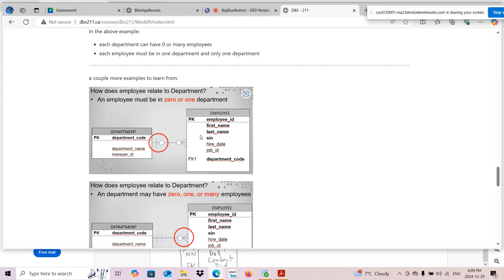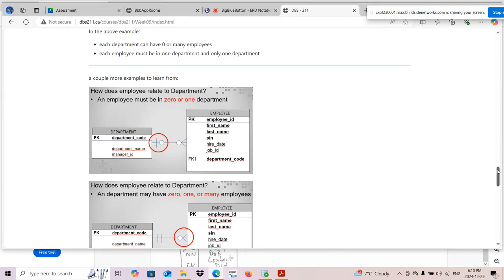That is, an employee may be participating in one department, but may not be participating in any. So zero and one, the minimum maximum participation. But department side, minimum it may have zero employees, maximum could be many. Or you limit it, okay, 40 employees or so. Like in a classroom, we have 40 seats. So once 40 students are enrolled in a class, that section is closed.